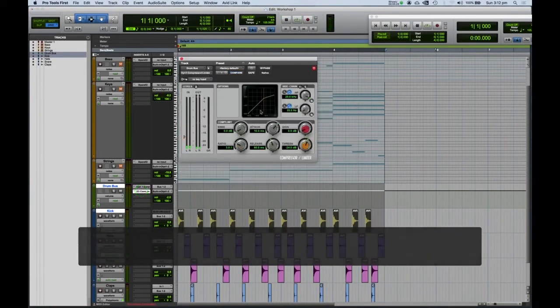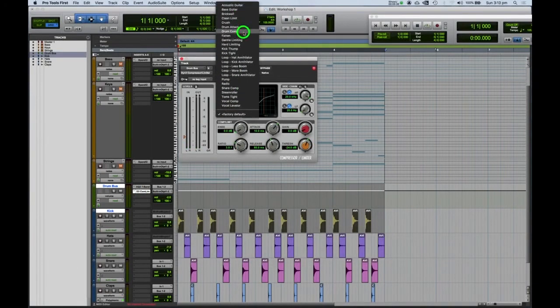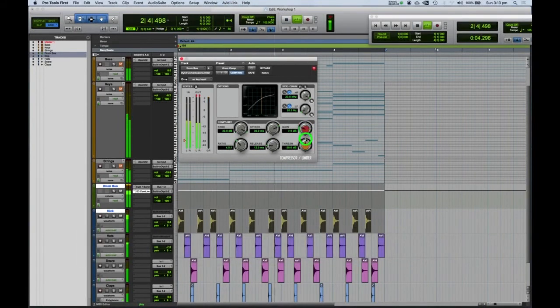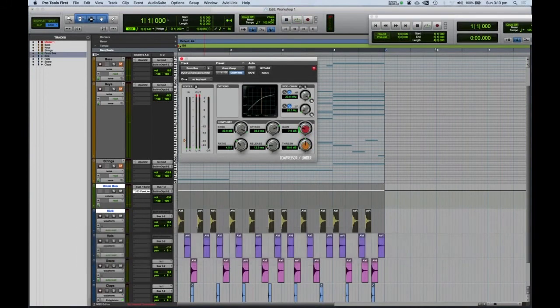Now the compressor, what we want to do, let's see if we've got any presets here. There we go. Let's do drum compressor. Okay, that's sounding pretty good. The output we need to turn down because that's clipping. So take down the gain.